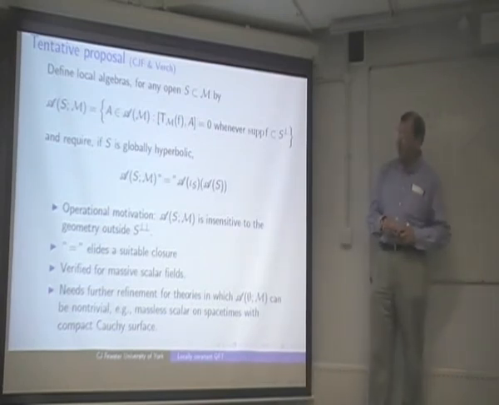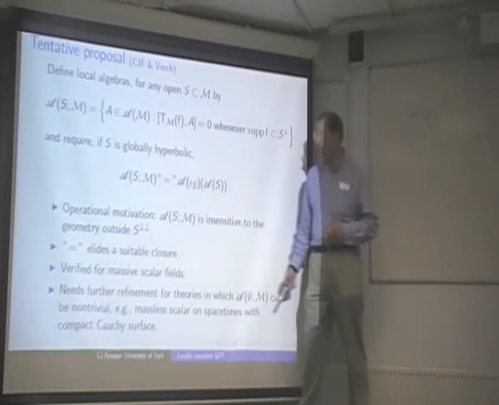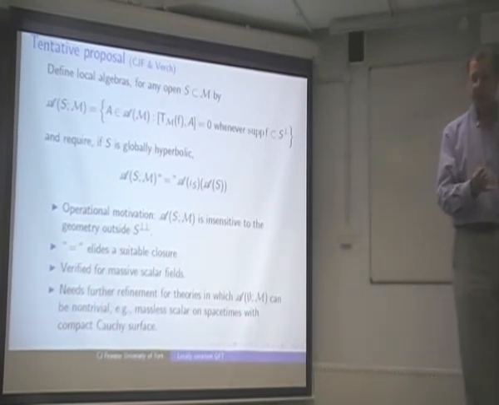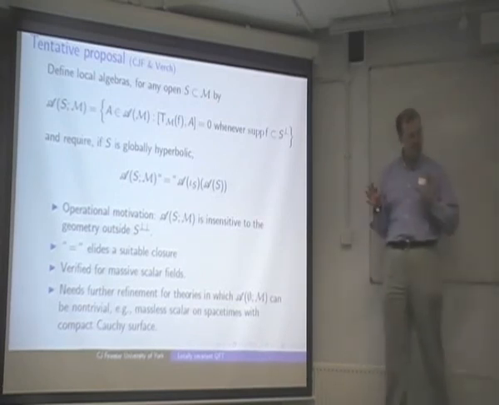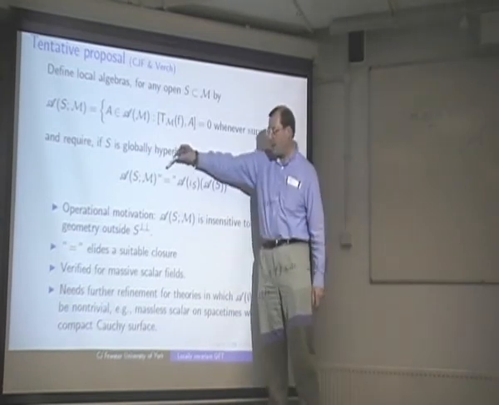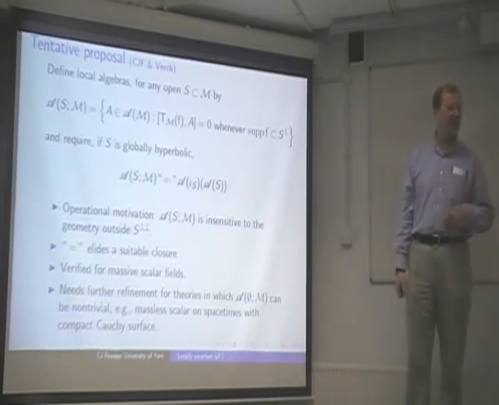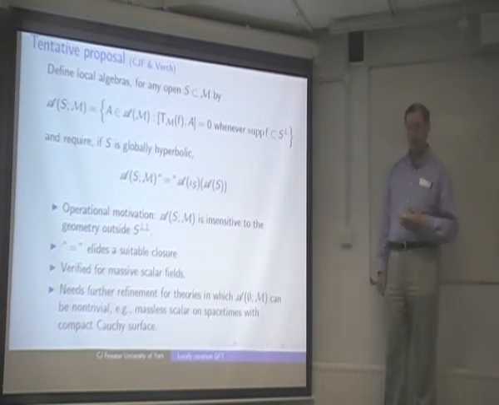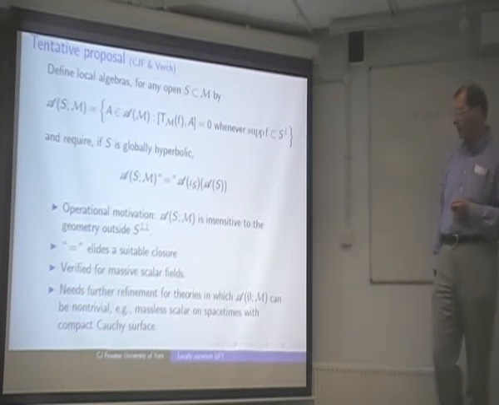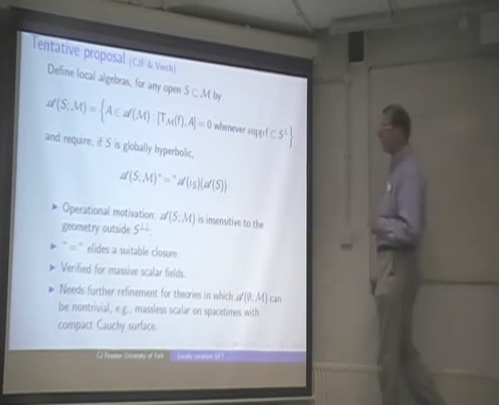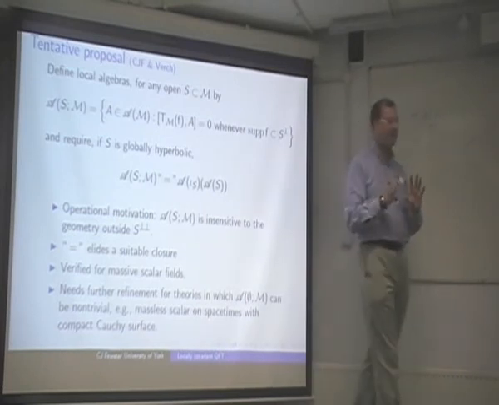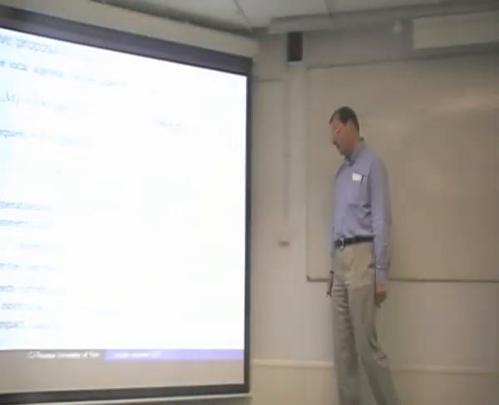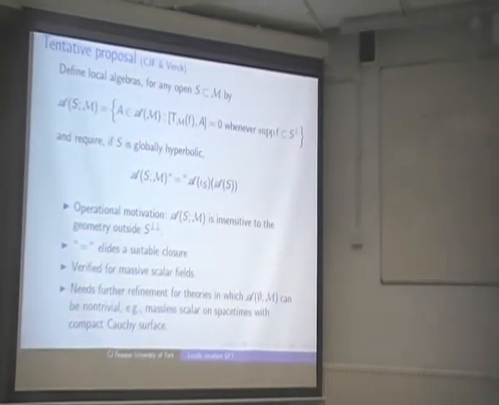And then we can actually put in a requirement that these algebras should be basically the same, I'll explain what basically the same means in a moment, as what would happen if you treated that little region as a spacetime in its own right and asked what your functor did to it. Okay. Because that's also inside your algebra on spacetime N. This basically equal to is some kind of a closure, right? And there are various ideas, I'm not sure what the best criterion will be. We've checked that this holds for massive scalar fields. There is a slight problem where you have some gauge freedoms kicking around, because then you can actually find that there are observables that commute with all stress tensor smearings, and that's a little bit of a nasty point. But anyway, we have ideas about what can be done. But some kind of refinement of this structure is what is needed.